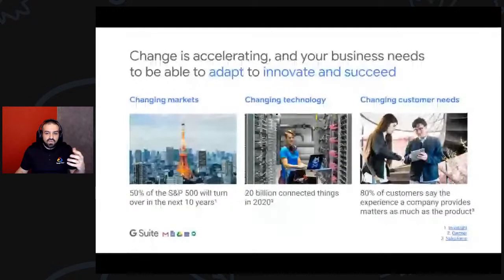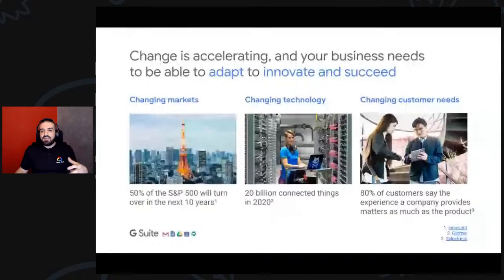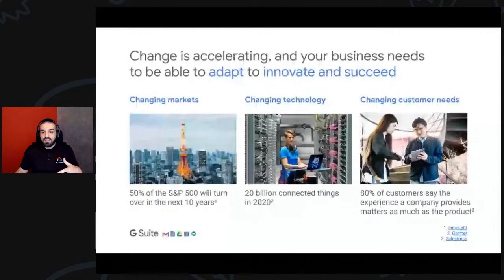Third, which is one of the most important, is customer needs. Due to the fact that technology is changing and people are accessing the web, the internet and different services through mobile phones and then through their laptops, their needs are changing based on that technology change.